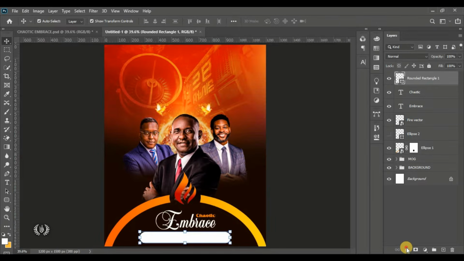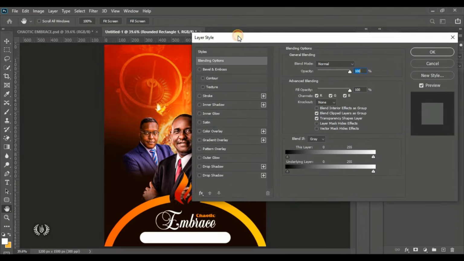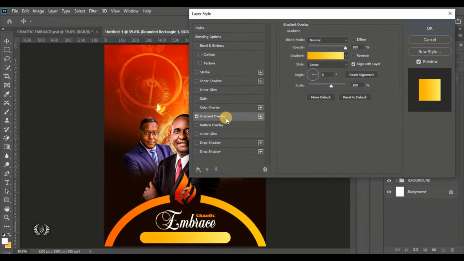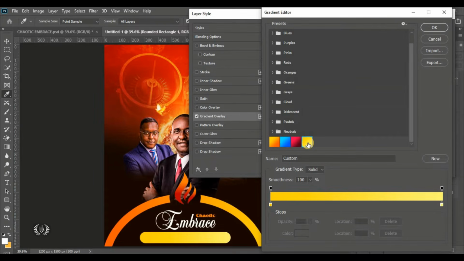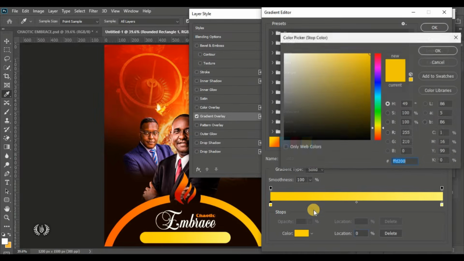Okay, so I'll go to FX and blending options just to open the layer style, and here in the layer style, I'm going to give it a gradient overlay. So I'll take the gradient overlay and always style on linear, angle on 0 degrees, and we are good. So I'll click inside and I've already set a gradient sample. So all I'm going to do is to show you the color codes like this. So I'll take the left slider and just show you the color code. All right guys, so this is the color code I'm settling with and we are good.